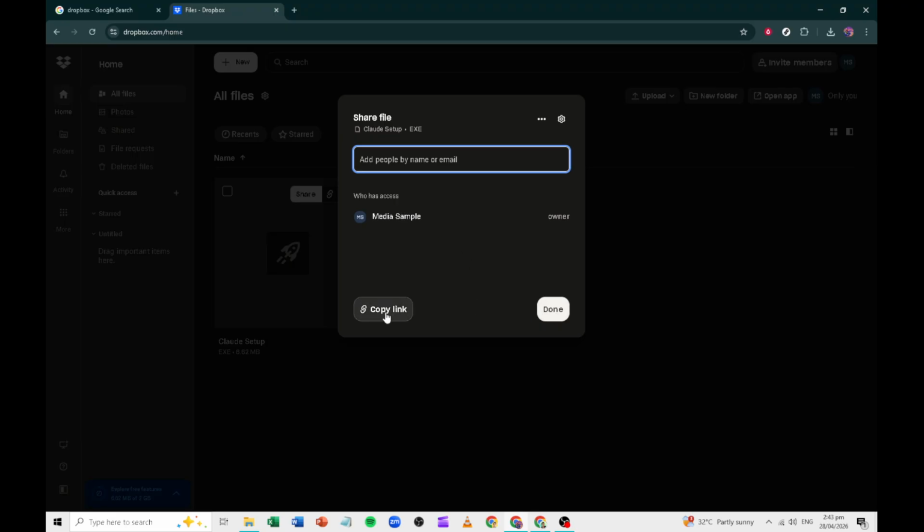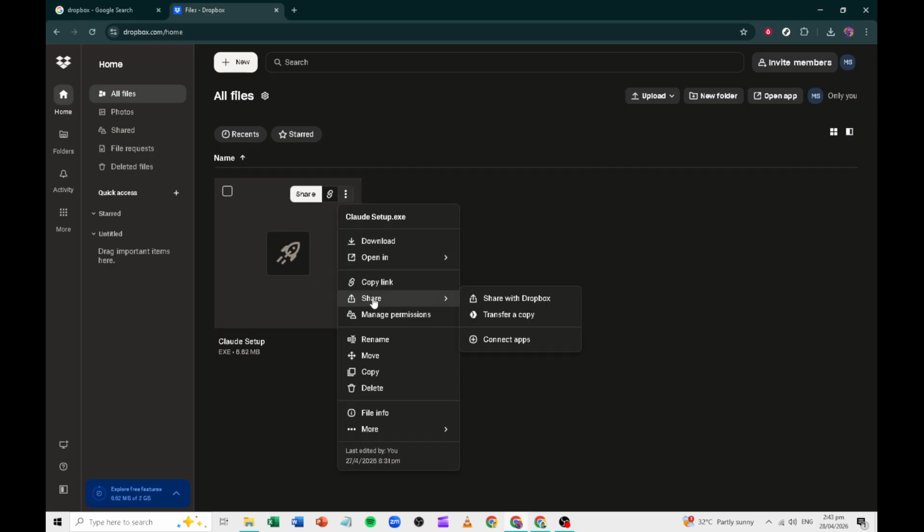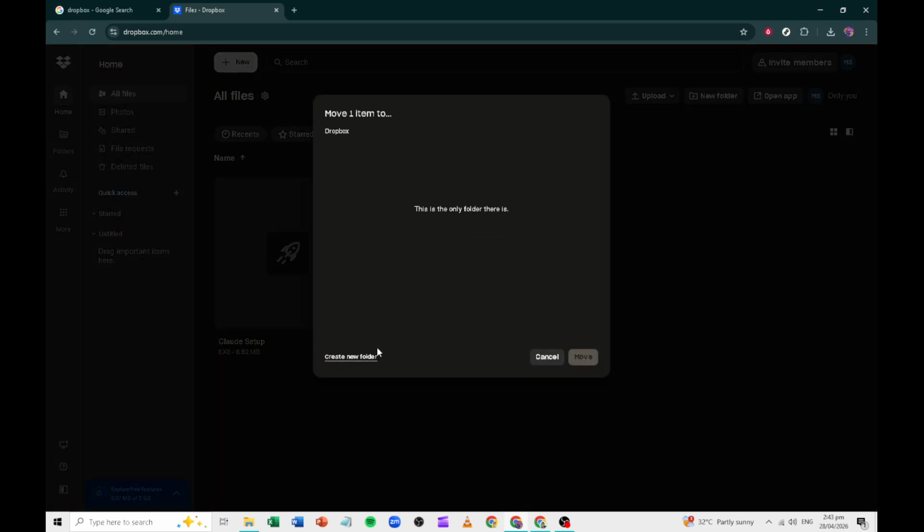Finally, move the files out of the shared folder and into a new location within the destination account. This step transfers ownership so the files no longer rely on the shared link from the source. You can select all items in the shared folder, choose Move, and pick a folder that lives only in the destination account. Once the move completes and you see the files in their new location, they belong fully to the destination account. That's it. You've transferred your data between Dropbox accounts without downloading a single file.